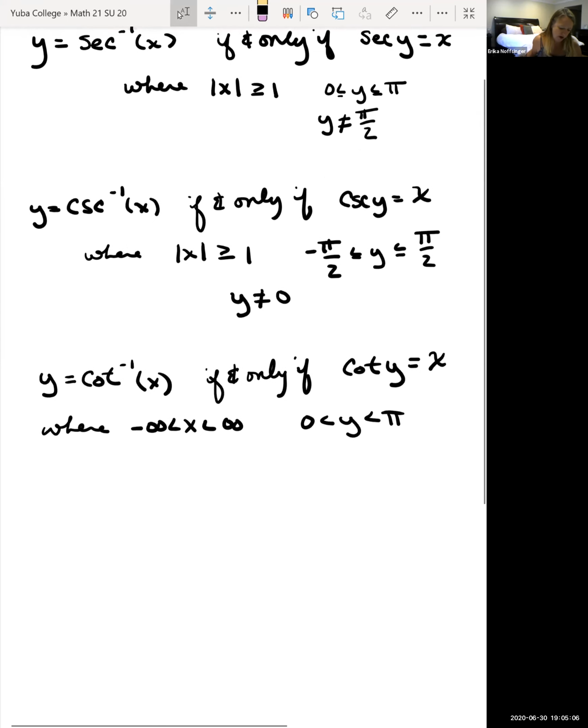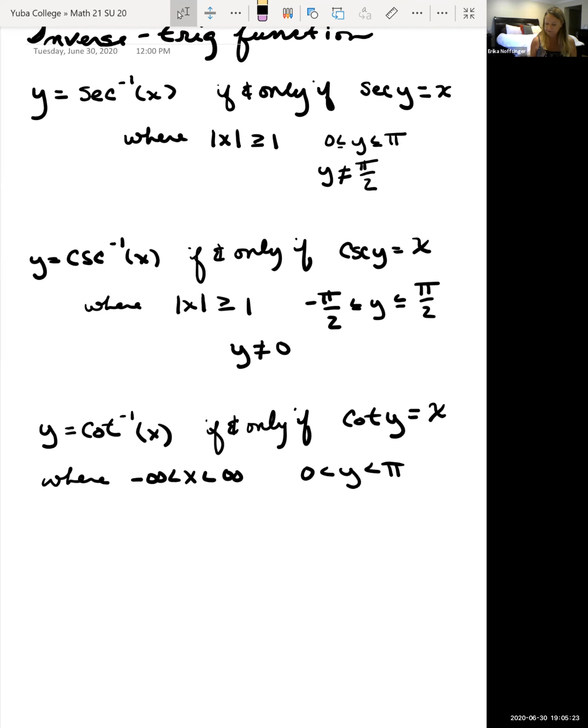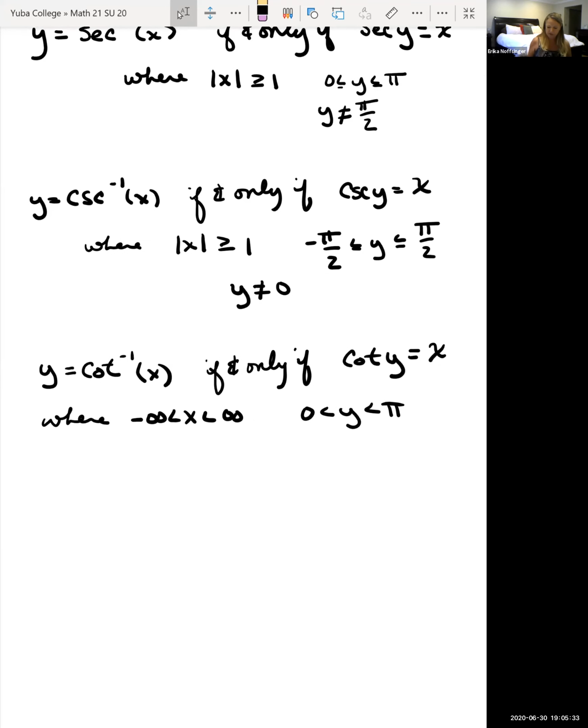So part of some of the problems in the homework is going to be using the calculator, and you should have a sine inverse, cosine inverse, and tan inverse on your calculator. Most calculators don't have, and that could be different nowadays, the secant inverse, cosecant inverse, and cotangent inverse, but we can always convert them to get the other. So let's see, how can we do this? Let me just show you one.